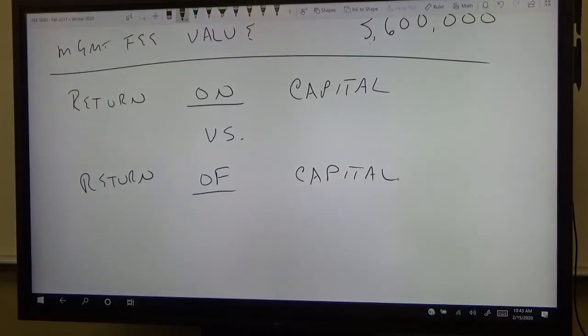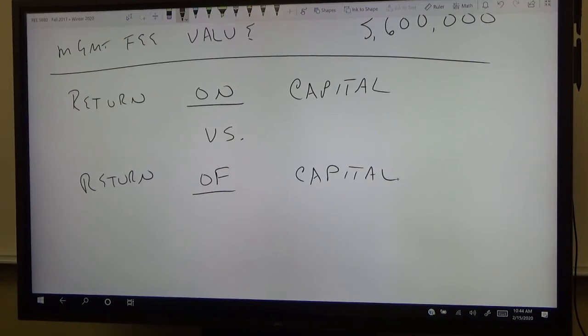Saying, okay, I just spent $100,000 on buying this property, and it's generating $10,000 a year, but instead of looking at that $10,000 a year as return on capital, I'm taking that $10,000 a year and stuffing it in the mattress, so to speak, to pay myself back each and every year, so that I can get all of my capital back, and then at some point it's just free and clear money, return on capital, after I've paid myself back. Does that make sense? It's just a different way of looking at it.